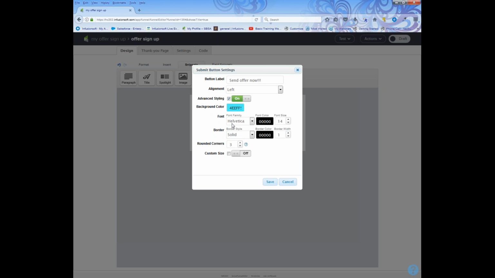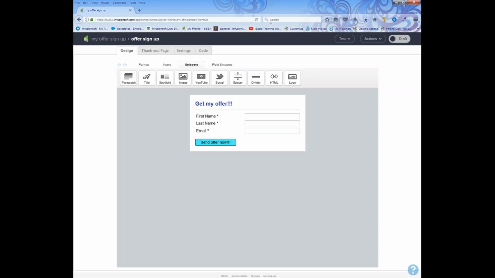You can change the font. You can change the border. You can make the corners more round or less round. Steve Jobs felt like circles caught the eye more than squares because he felt like the points in squares pushed people's eyes away from the button. So if you notice inside the Apple phone, everything is circle because he feels like the circles bring the eyes in. Just something that I found out from reading about Steve Jobs. So just another marketing tip. So you can make the corners more round or less round, and you can even change the size if you want to change the size. I'm going to hit save, and now you'll see that my button changed. And my corners are a little bit more round.